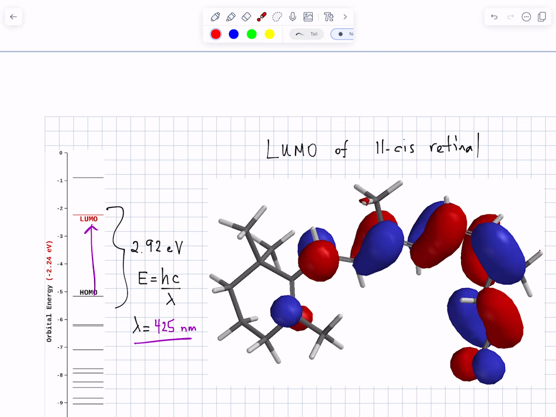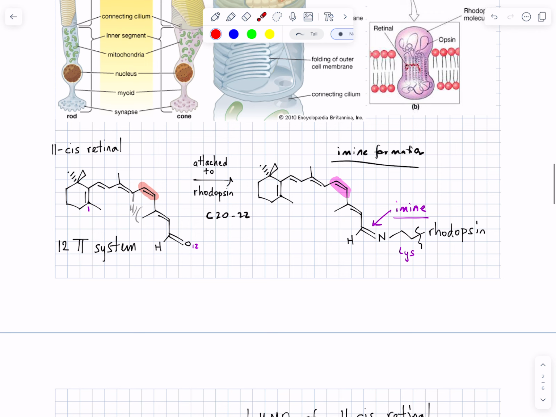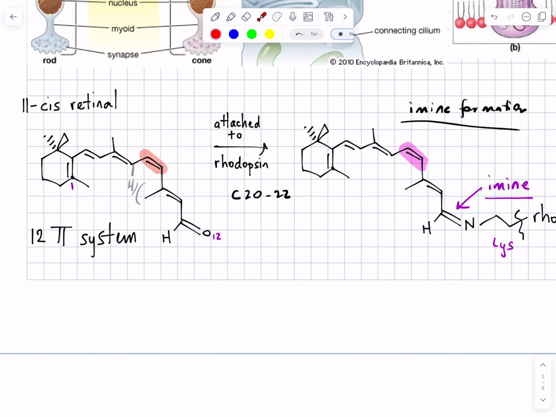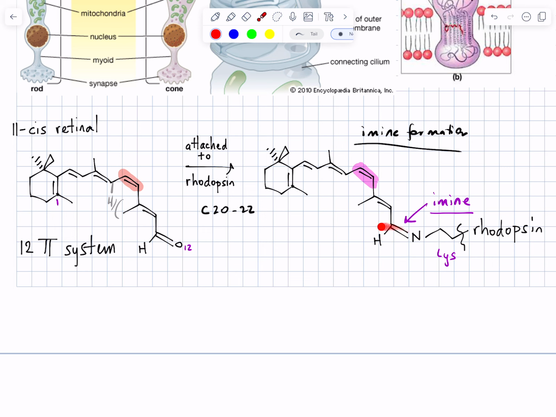Now, why does that matter for you? Well, this molecule is appended to a side chain within your protein. So you'll learn about this chemistry in 352. Here's an aldehyde. By the way, some of you have probably heard of retinol. That's the alcohol form of this molecule, and has different properties. But in any case, this is the aldehyde. The oxidized form of retinol is retinal. And it gets attached to a nitrogen side chain on the protein rhodopsin. This bond is an imine. Stay tuned. You're going to learn about that in chapters 14 and 15, I think, of 352.